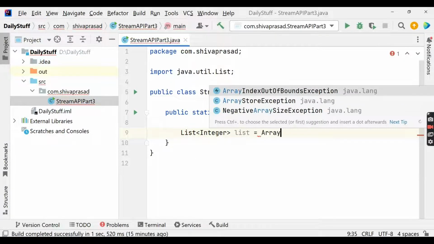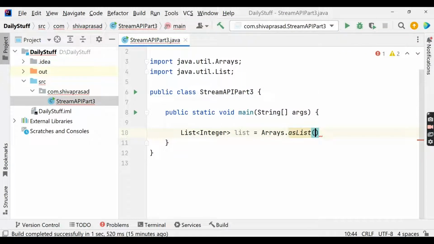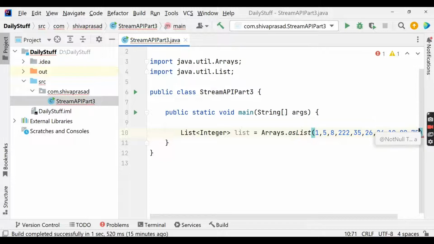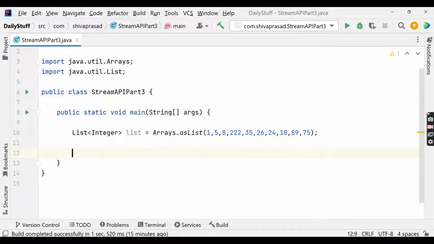List is equal to Arrays.asList, and I'm creating a list with integers 1, 5, 8 and so on. Okay, these are the list of integers. Now let's start solving the problems.